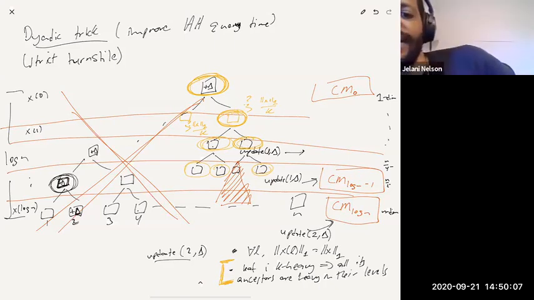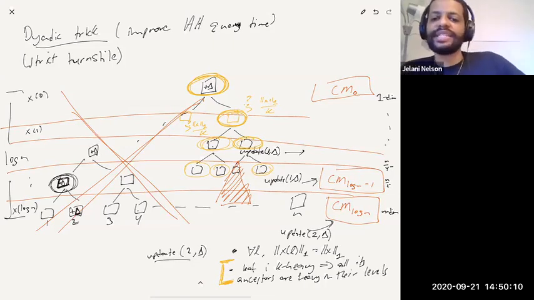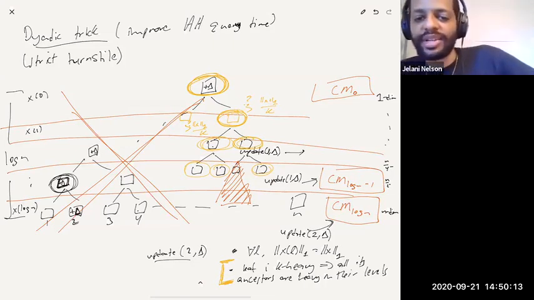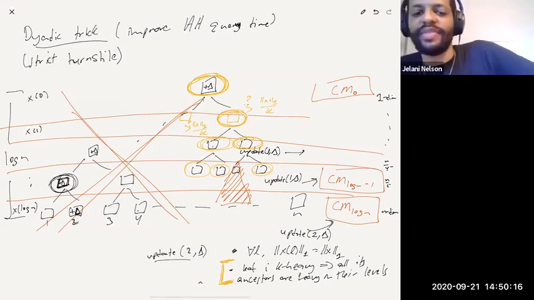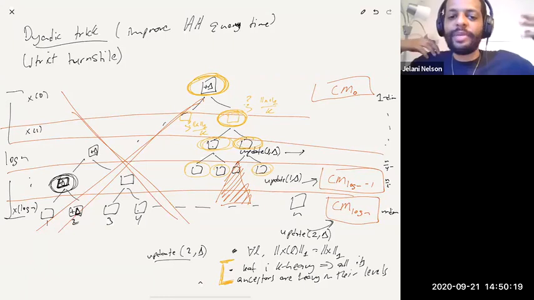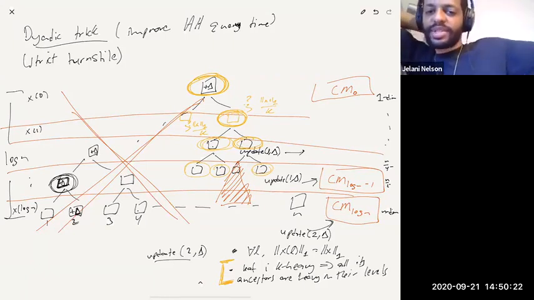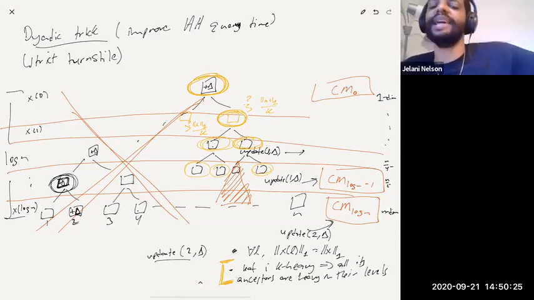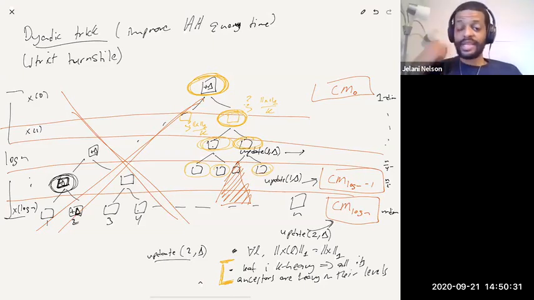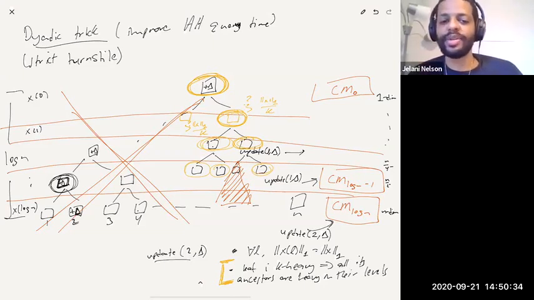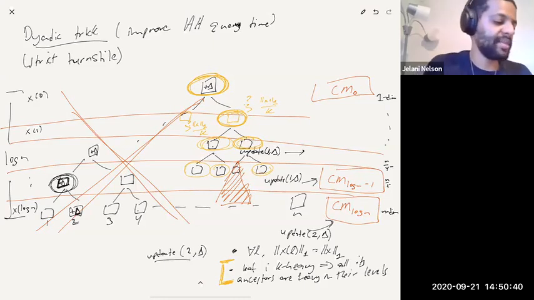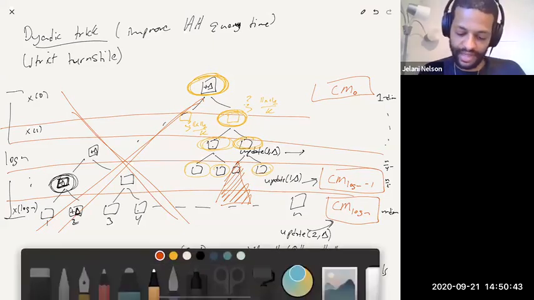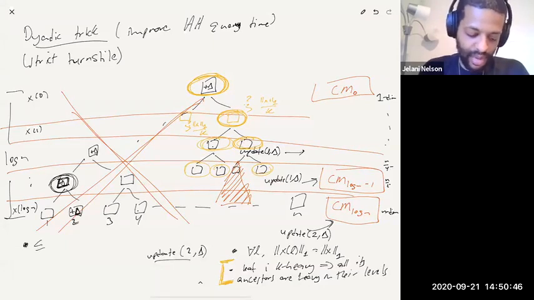Because if you focus on level L, there is this roughly n over 2 to the L dimensional vector. Its L1 norm is the same as the L1 norm of X. So I'm asking how many people can be more than a 1 over K fraction of the L1 norm of X, which is the same as the L1 norm of that vector. It's less than K, right? We talked about this earlier. There can be fewer than K people who are K heavy. Which means I'm only keeping track of, at most, K people per level. I'm doing this for log n levels. So the number of point queries I make is at most K log n.